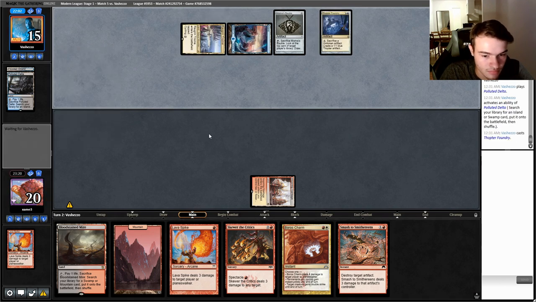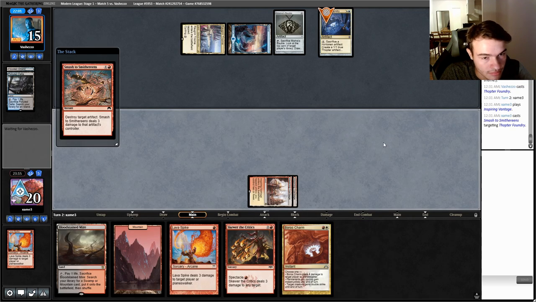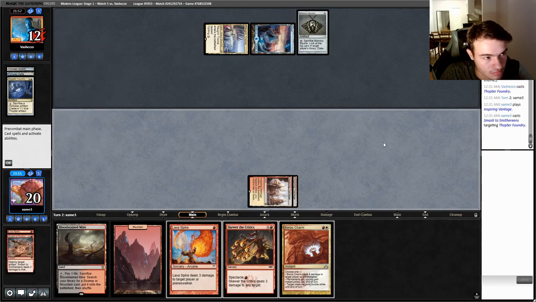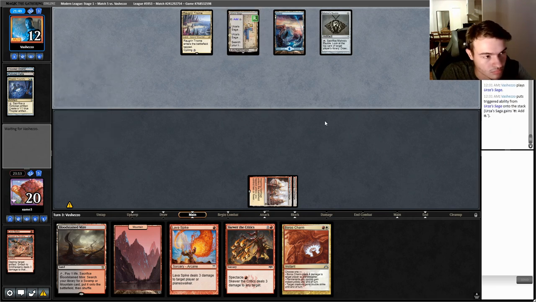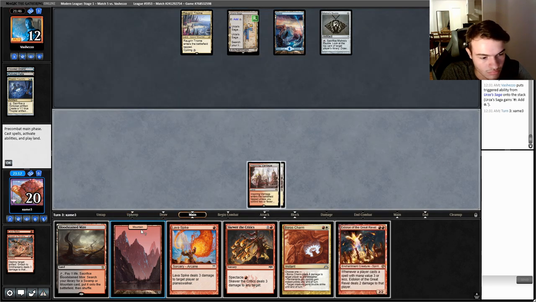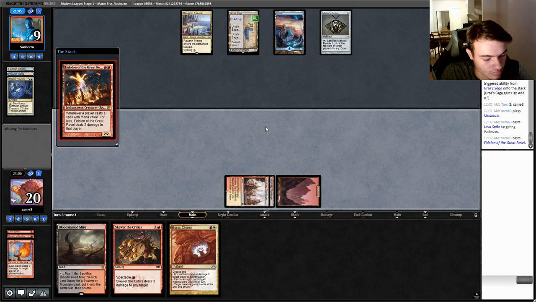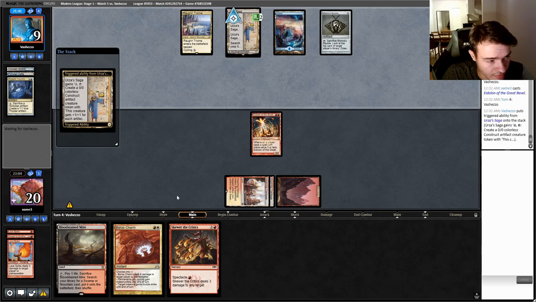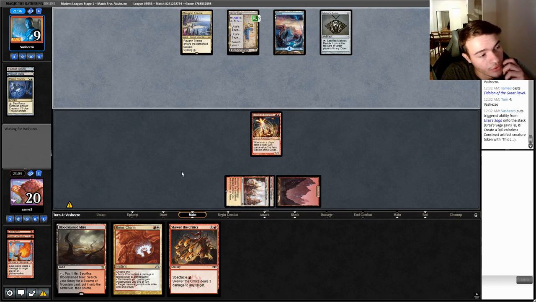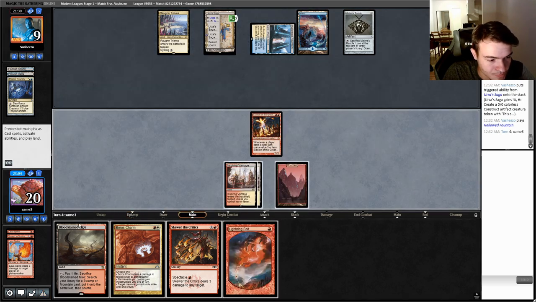Thopter Foundry, yes! Yes! Boom. Bye-bye. Eidolon was a really good top deck, by the way. It means that even if they have a counterspell, they're going to take some damage, and now a lot of their cards cost 3 or less, which is very good. And now we have lethal.